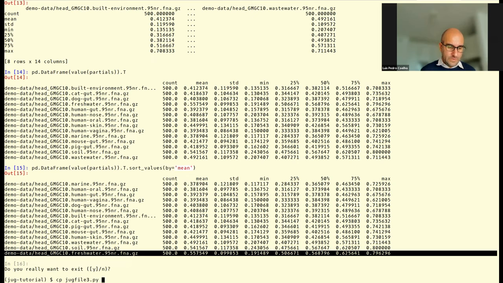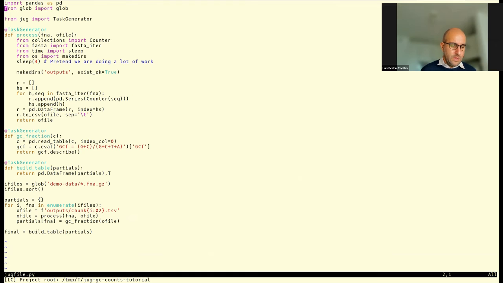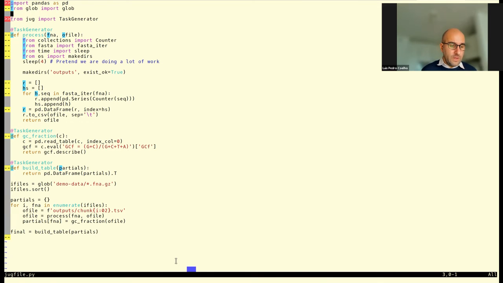Okay, so this is moving on. I could develop this in the shell and then convert it to a file, writing it to the script, and here I added this new step, this build table step. This is a very typical fan in, fan out type of structure where we have a lot of input files. They can be processed independently, and then we combine all of them. Often the next step will get some parallelism back and then combine them, etc.